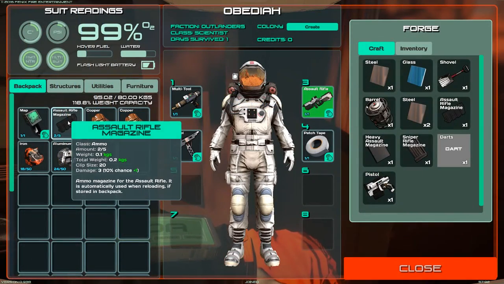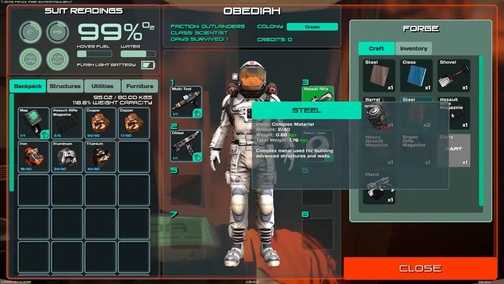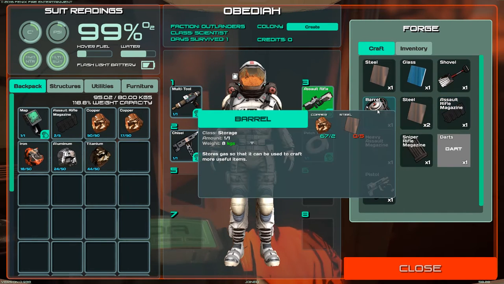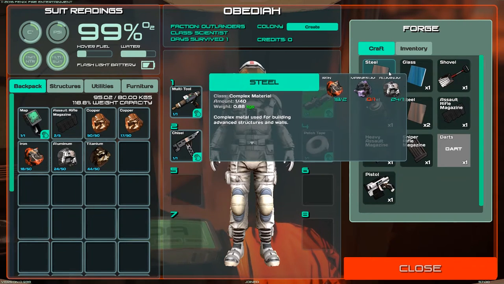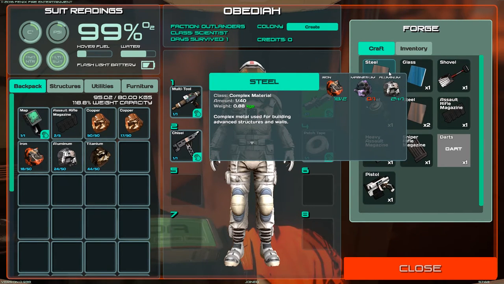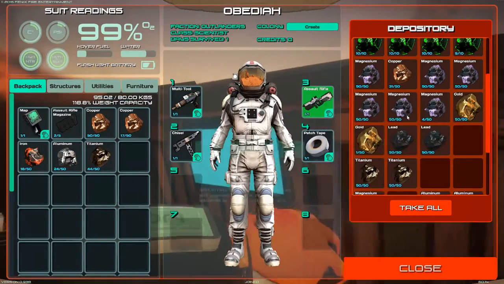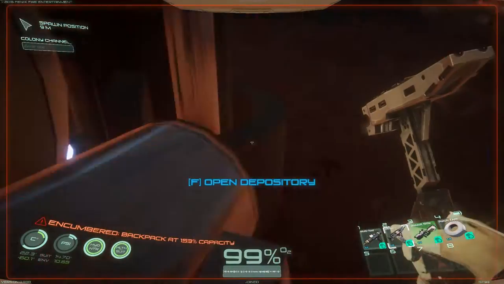Alright, so I went ahead and made a couple assault rifle magazines for my assault rifle, and that just took titanium and steel. Now I'm trying to build up a few barrels so we can go try to find some stuff, and for that we need copper and steel. We have the copper. To make the steel, we need more magnesium. I always forget about magnesium. Luckily we do have a bunch of that.